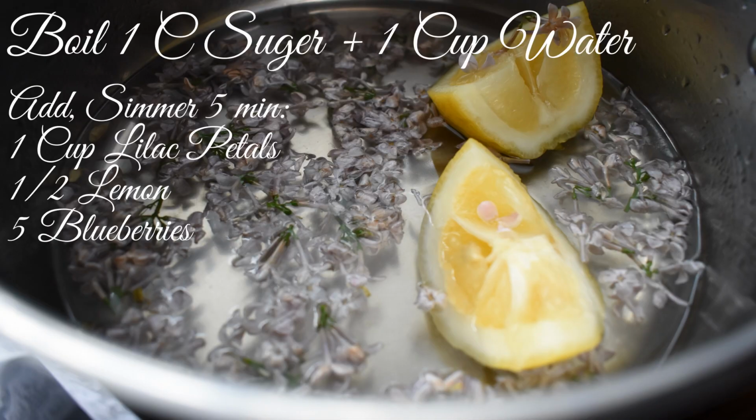So the night before, I made lilac syrup. This is basically a simple syrup, and what that means is that you're combining 1 cup of sugar with 1 cup of water. We're going to let this come to a full boil, and then once it comes to a boil, we're going to reduce it down to medium-low, and we're going to let this cook until the sugar is completely dissolved. You'll know that you've reached this stage when you can no longer see the sugar. It will look completely clear.